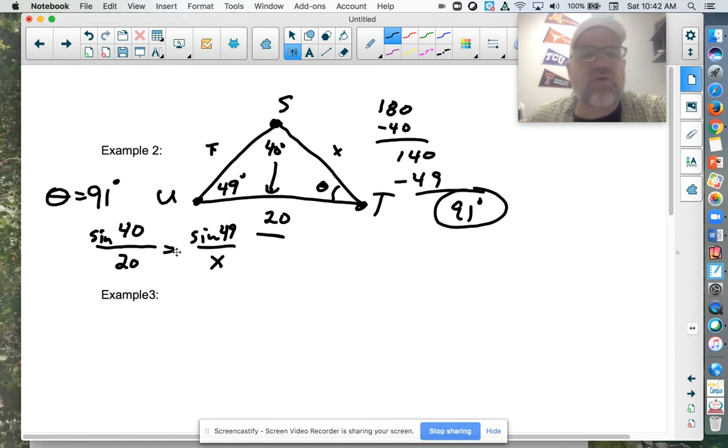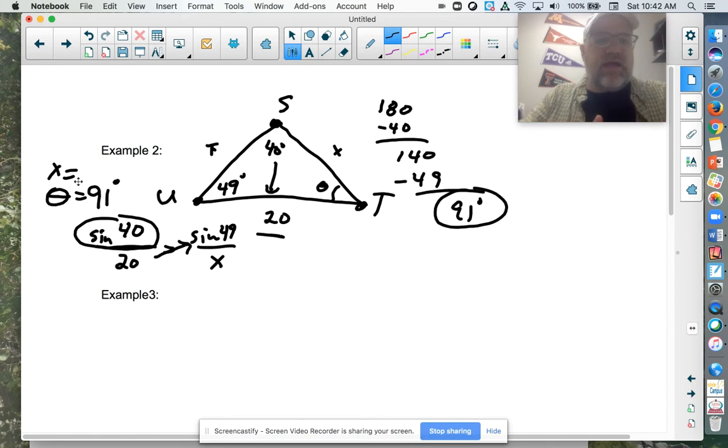Yeah, that we can cross multiply and divide. So we can cross multiply these means and divide it by this value, and the answer will be x. So I'm going to do that now. Grab my calculator, try it out.